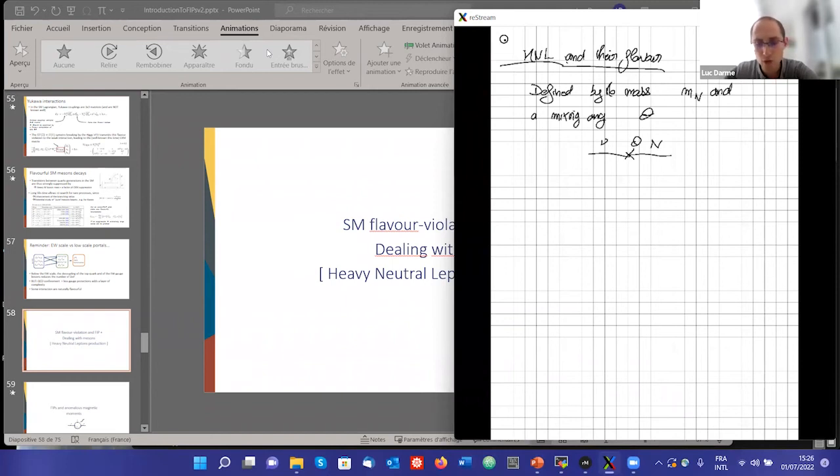Okay, so what we're trying to do now is to calculate the production rates of those objects, actually one of the dominant production rates for these types of heavy neutral leptons, and also one of the constraints, actually. And the process we'll be interested in will be kaon decays into dileptons. So basically, we want to study the purely leptonic decay of a charged kaon. So in the quark model, how does it behave? Well, we're in a situation where we have a kaon, then we have a U, then we have an S bar, and then these two objects annihilate.